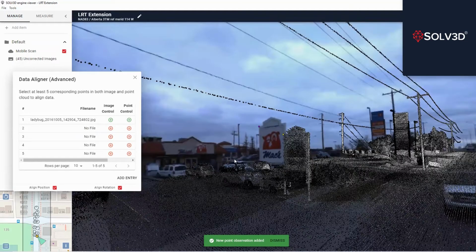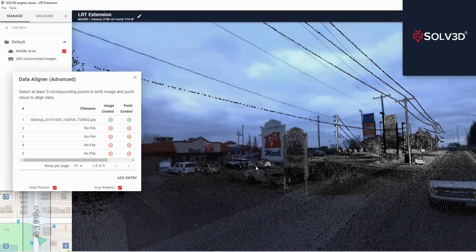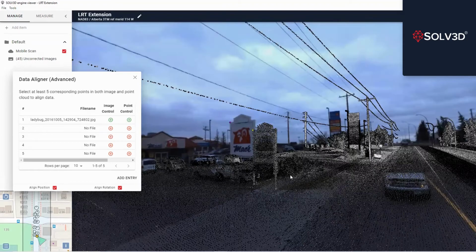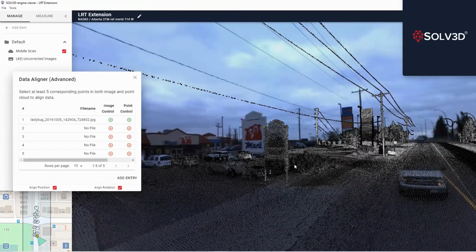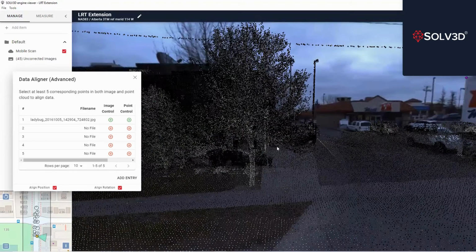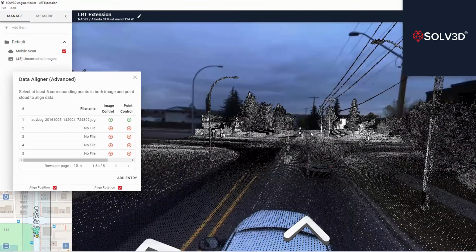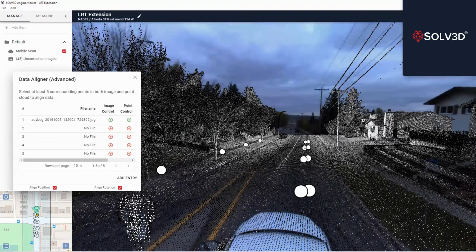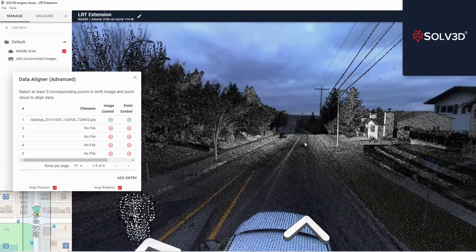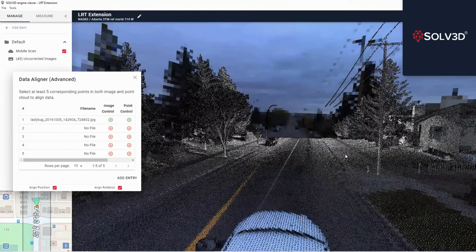Another important thing to note is that you don't want to pick all of the points in this one image capture. You want to have points throughout your entire project. So let's go look at a different location, maybe something at the other end of the project, where we can still see some good corners of buildings or something, but they're not at the same location in the project.